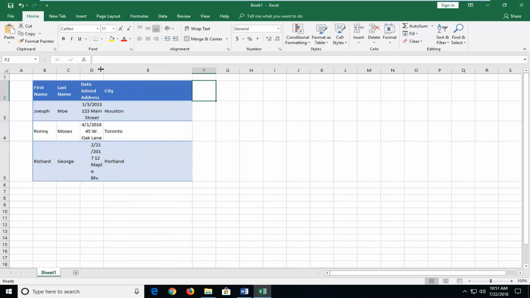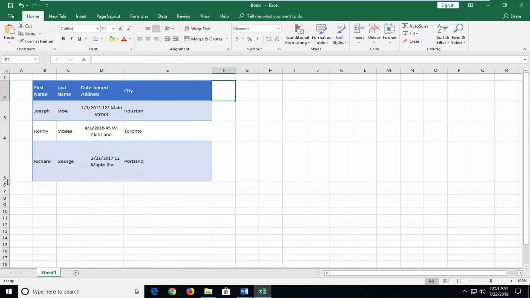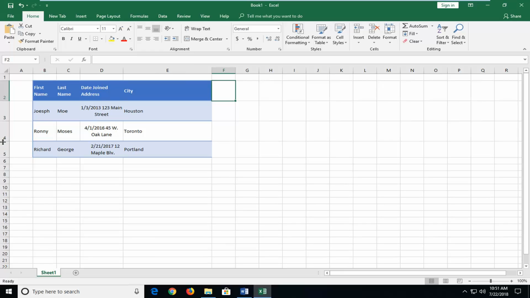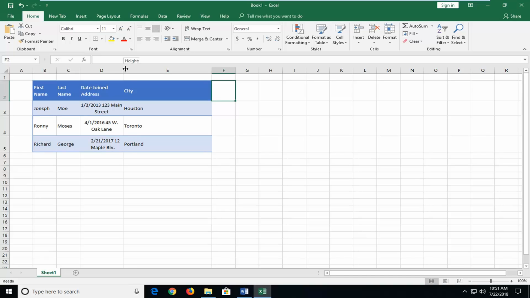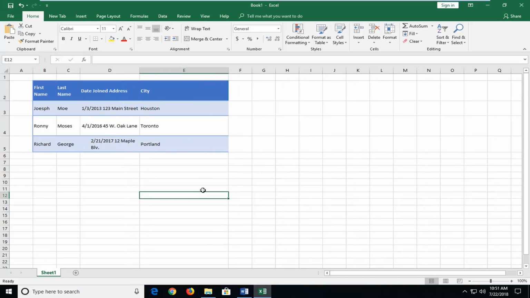You might need to adjust the formatting a little bit depending on how it comes across, but nothing's really going to be perfect, especially when you're dealing with a conversion process. But this is pretty much giving you what was in the PDF file to begin with, and now you can edit it. Now it's in Excel. Make pivot tables, do whatever you want with it. It's really up to you.